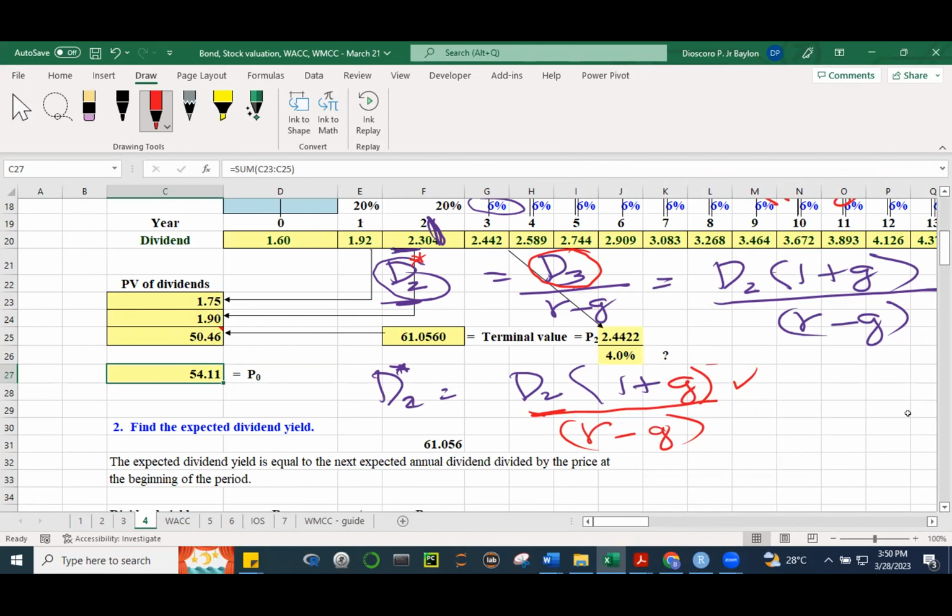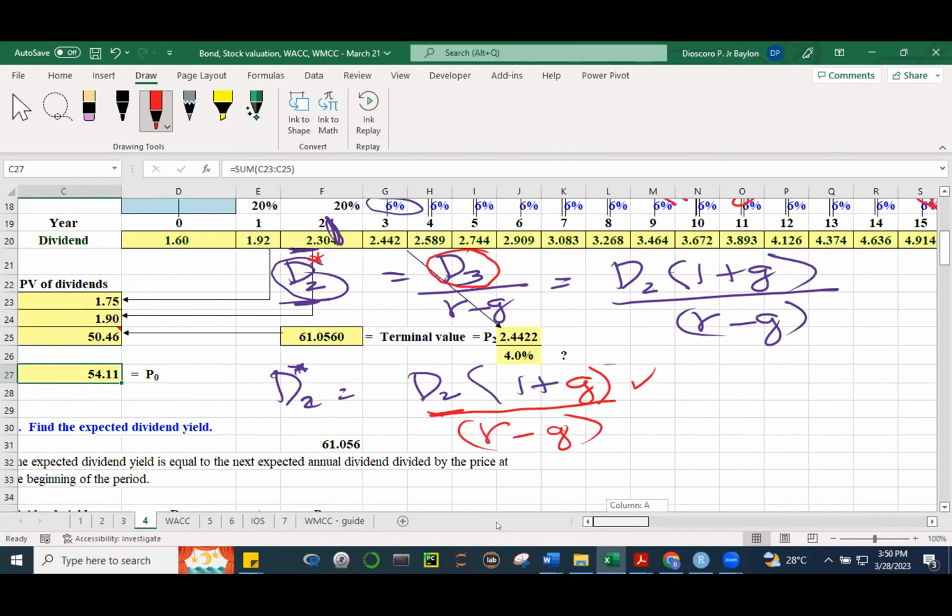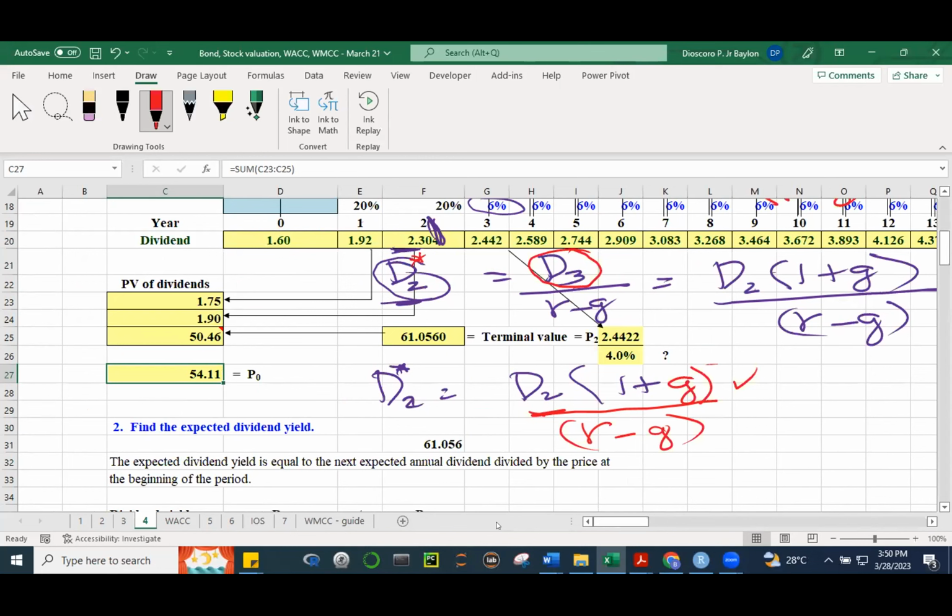There are other ways. As I mentioned a while ago, we can use the free cash flow. So it depends on what the available data for the company is. If it's a publicly listed company, and if it generates dividends, issue dividends regularly, then we can make use of that information.